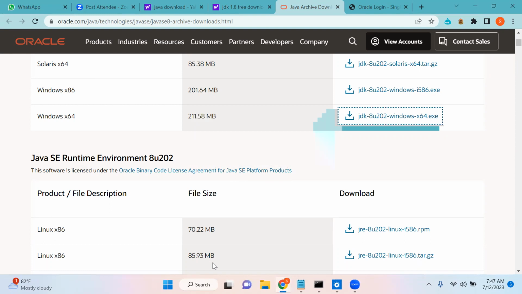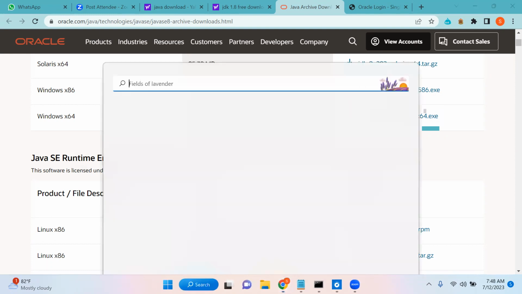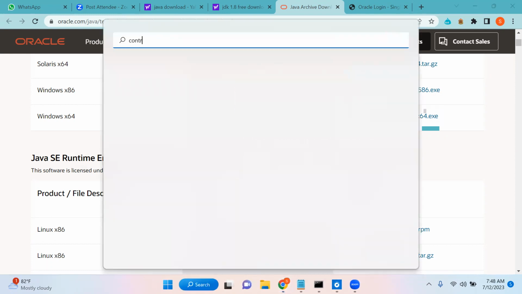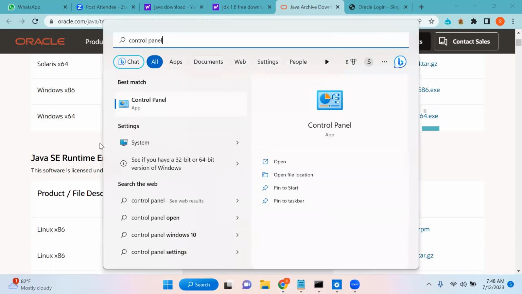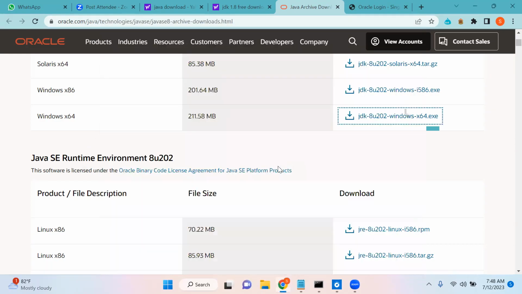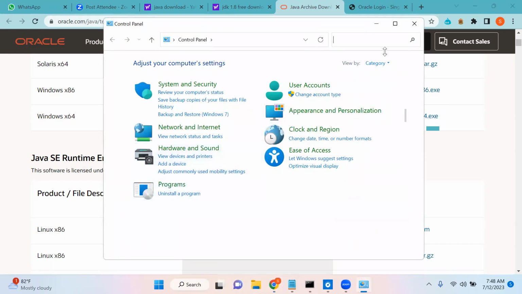So let me uninstall it. How do you uninstall it? I am going to Control Panel. You will have Control Panel; click on it and you will be on this particular screen.